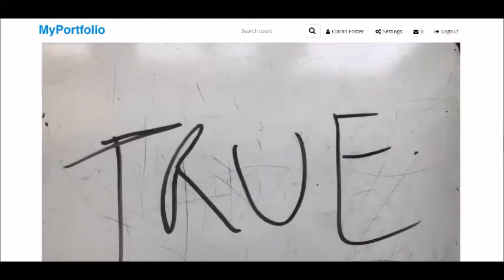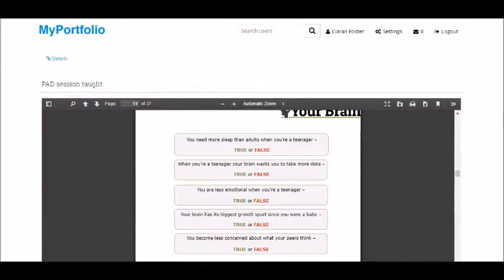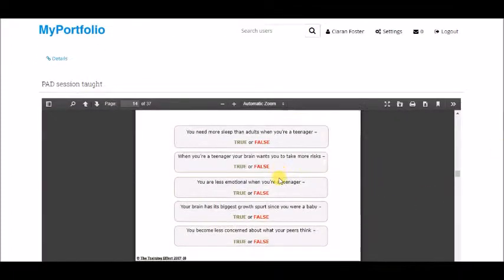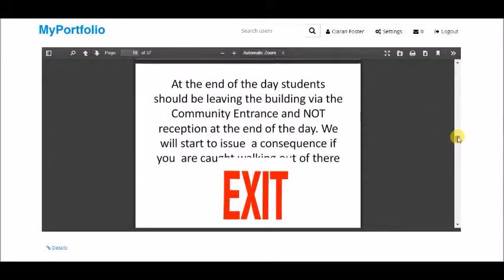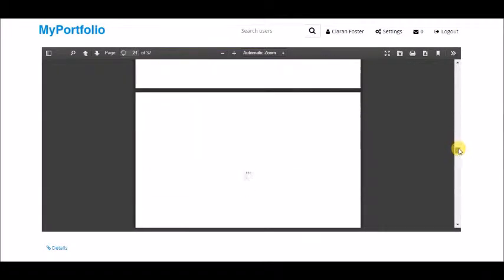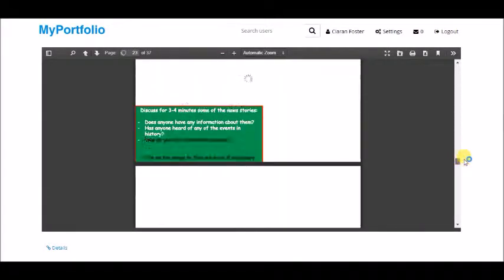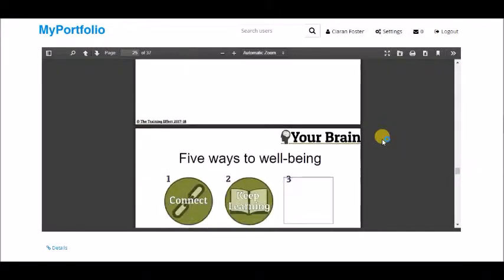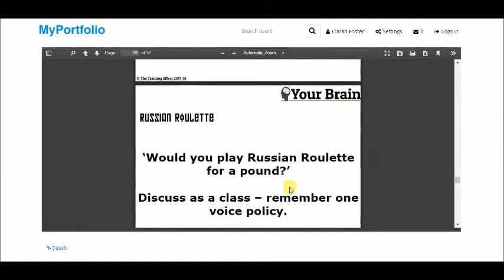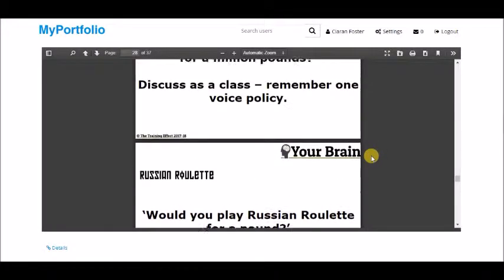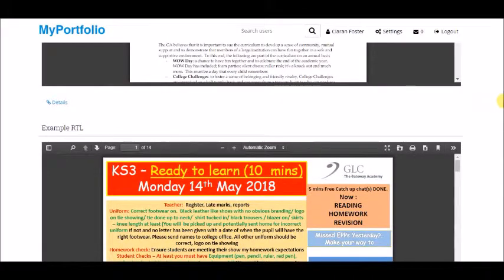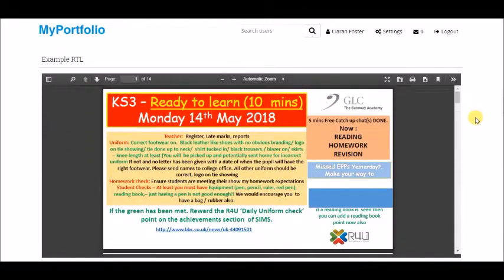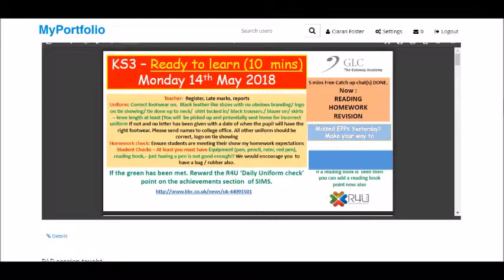Each student had a whiteboard and they'd either write true or false and flip the whiteboard around whatever they thought, and we had a discussion. It was really nice, as fulfilling that responsibility, because we had a number of key discussions throughout my time as a form tutor. One we'll go on to quickly was about their brain and like a Russian roulette. Would they play it for £1? Would they play Russian roulette for £1 million? So it's a number of key topics. We went through and discussed them, and it allowed me to get to know a lot of the kids and fulfil that wider responsibility within the school.